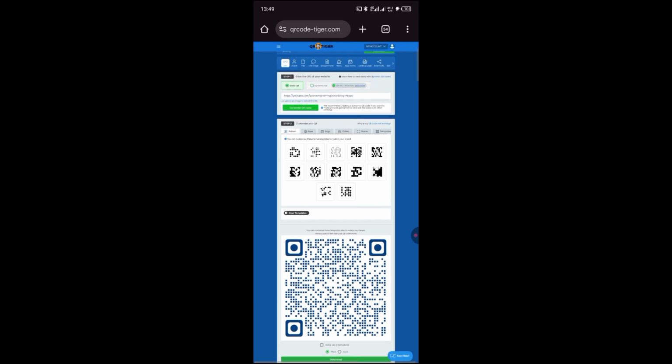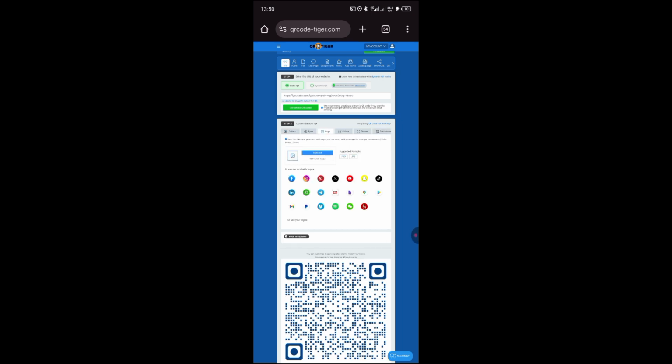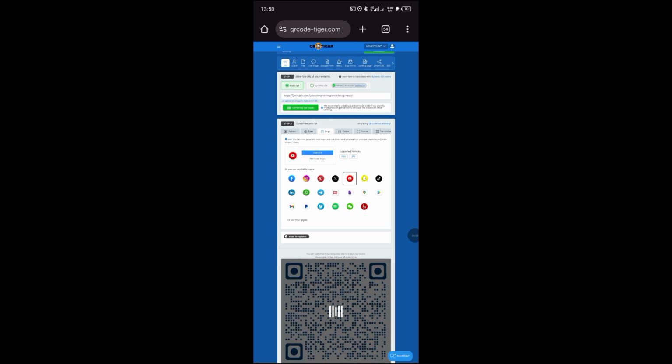Now you can see, I can decide to edit this QR code to my taste by clicking here. Okay, let's choose logo. I'll click on logo. Since we are dealing with YouTube, why not use a YouTube logo? So I will now select a YouTube logo. I'll now tap on YouTube.